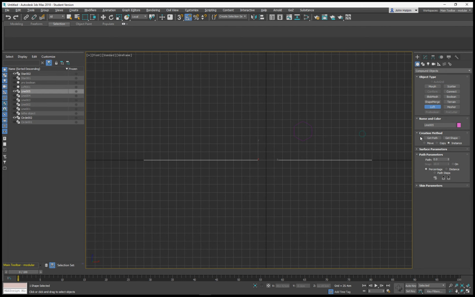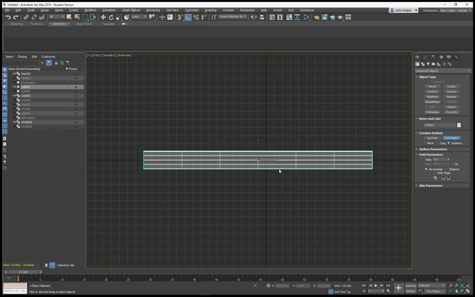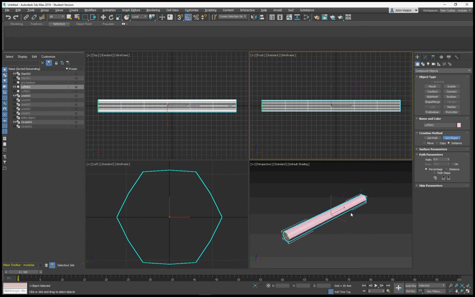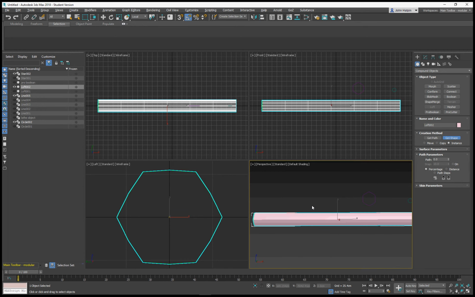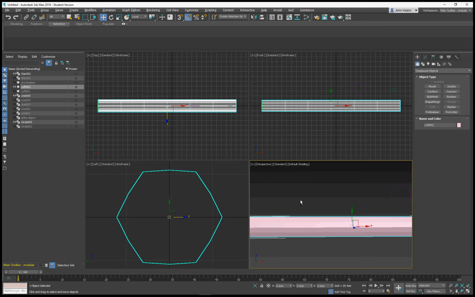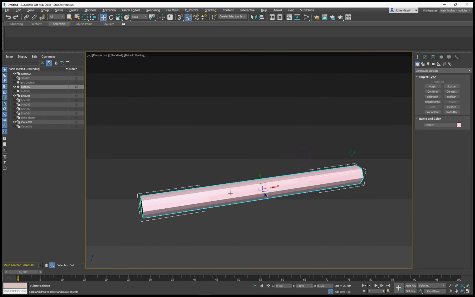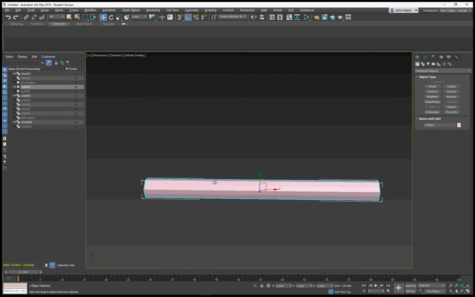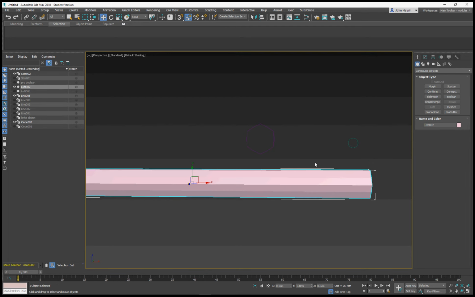Because the path is selected, I'm going to click on Get Shape and click on the star shape for the body of the pencil. And that's getting me this nice pencil shape.